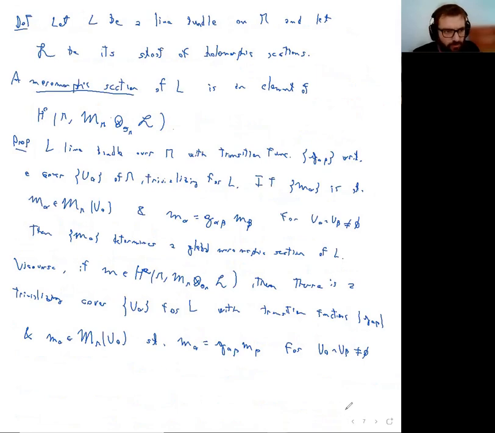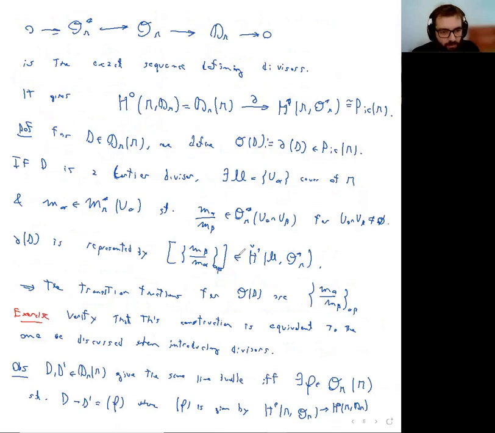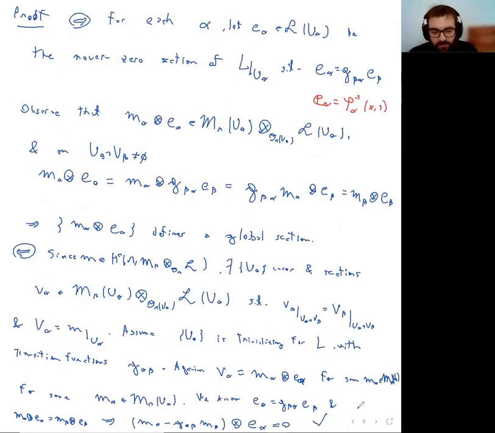So what was the reason to introduce meromorphic sections of a bundle? Well, we already know that meromorphic functions overall are linked to divisors. Holomorphic functions give you effective divisors. But if you look at meromorphic functions, you take zeros minus poles, and this gives all possible divisors. And we don't need just a meromorphic function. It's enough to have a meromorphic section of some bundle to give you a divisor.